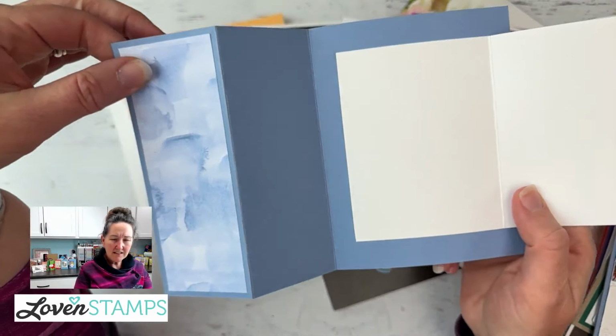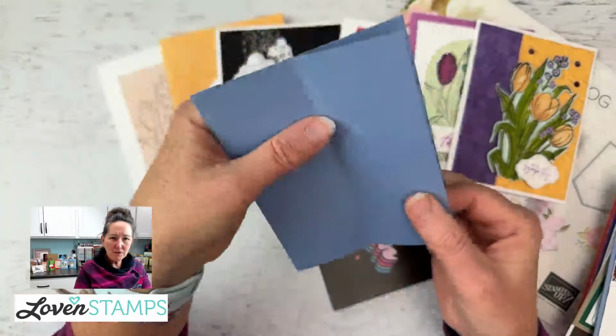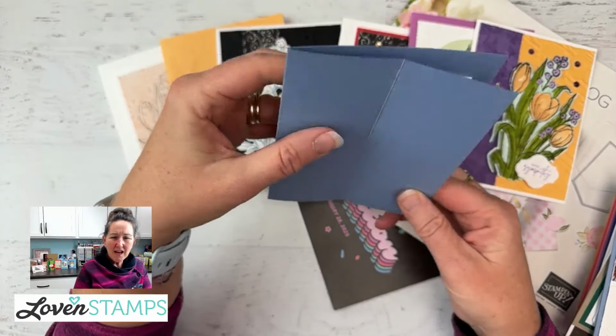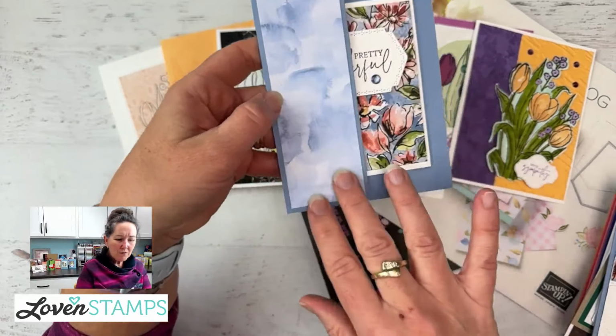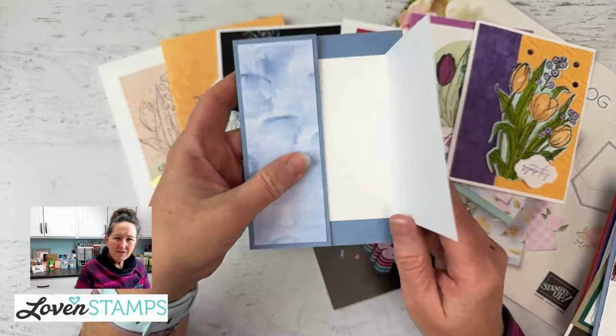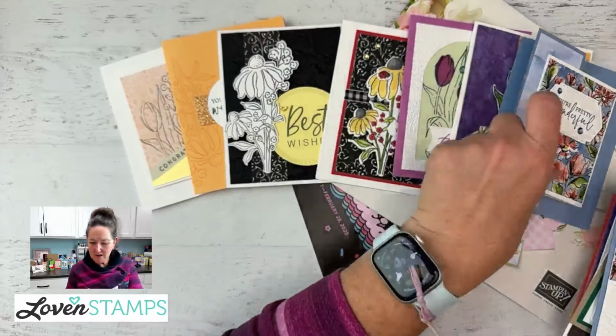And Natalie has this fun-filled card that opens like this. This is a really easy card to reproduce. It's just a regular card like this, right? And then you take the front, you fold it back, you put a panel on it, and then you make a little card flap and have it open around your card there. So really clever idea there.